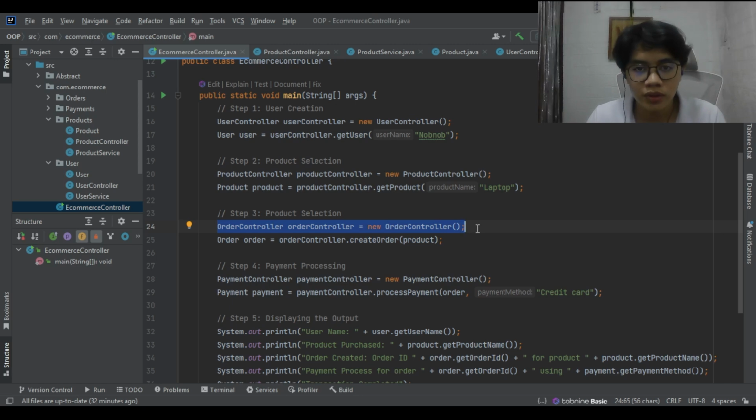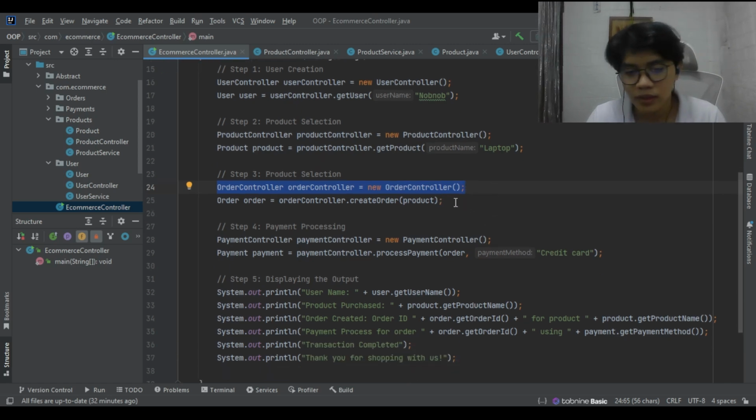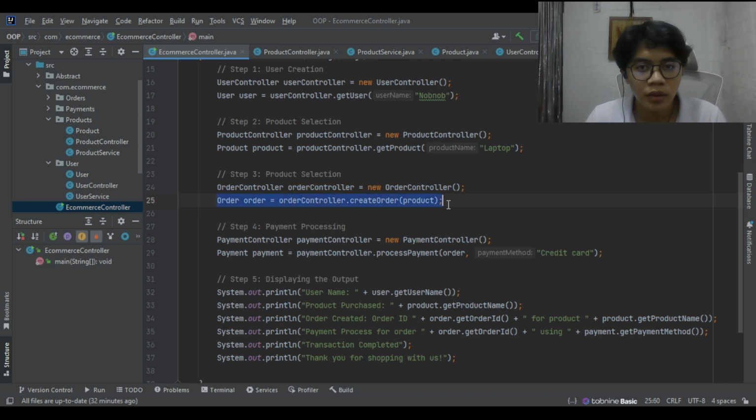The controller service pattern is consistent here as well, keeping the logic for creating orders inside the service. In this line, we call the create order method from order controller, passing the laptop product as an argument.